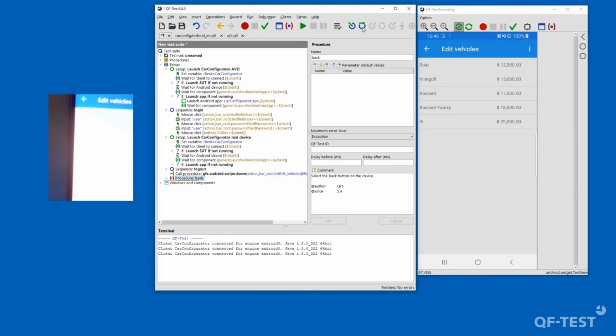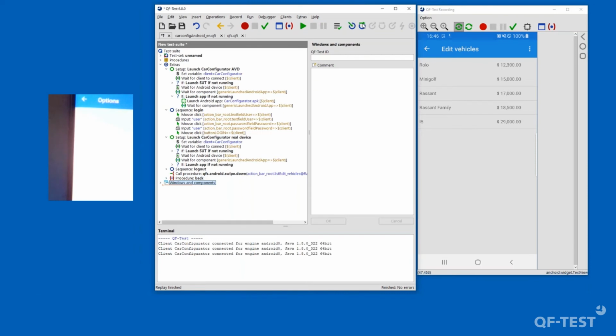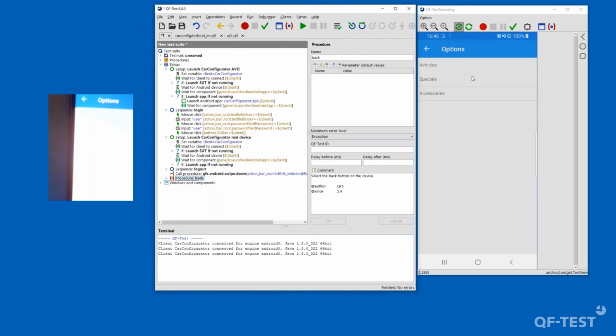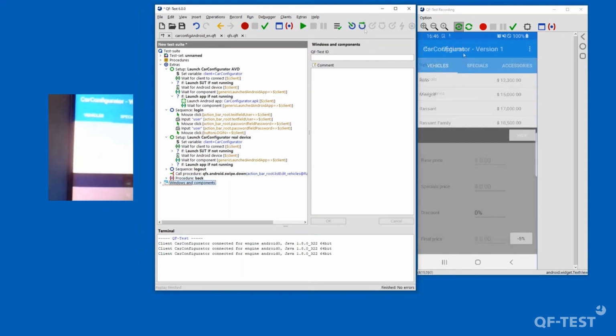When I replay that, the back button will be activated, and you can see it is now back to the options. When I play that again, we are back to the main window of the car configurator.